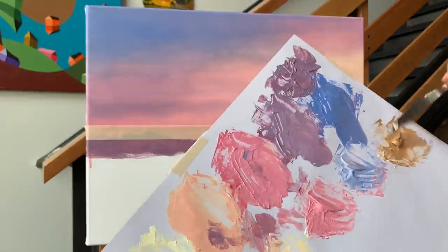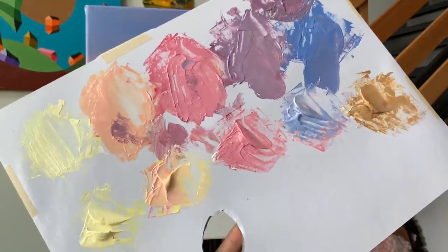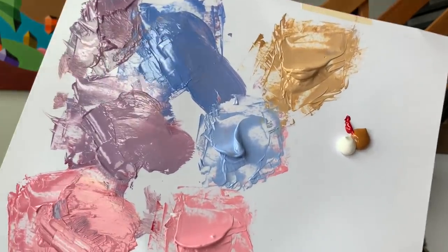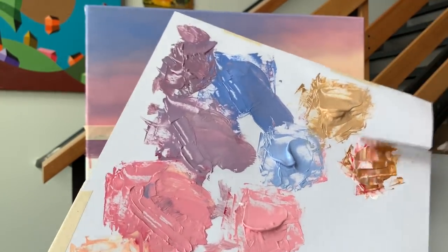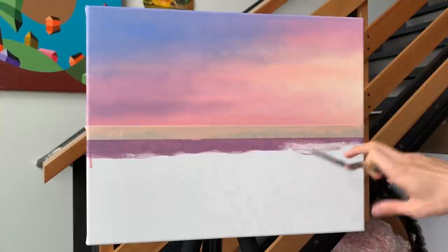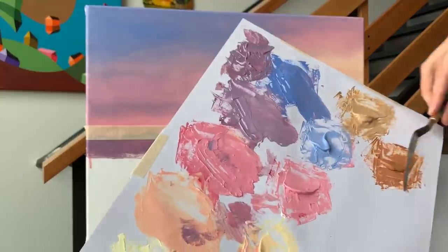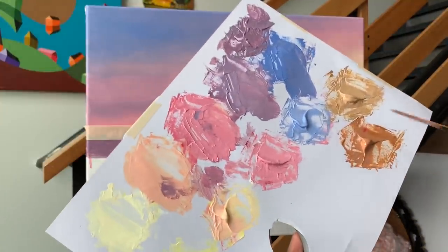So I think I'm gonna create even another shade of the sand real quick, all right? So that's what I have here. All right, so this is what I added, a touch of white, the raw sienna, and a touch of crimson red right here, okay? So let's mix that. And the reason why I added red, because I want the sand to be glowing, you know, because of the evening, the sky, it's very pink and it's reflecting onto the sand a little bit. So that's why I added that there. Okay, that's good. So we just wanted it to be a little darker than this one, the transitioning. And this will be our base of the ocean, all right, ocean colors.